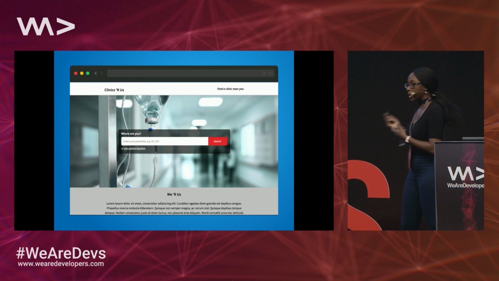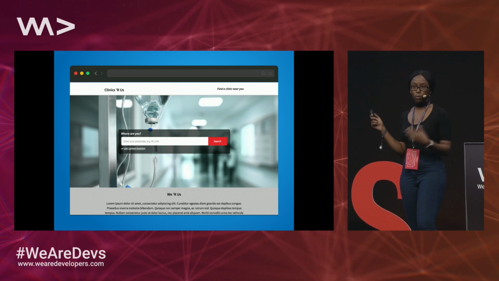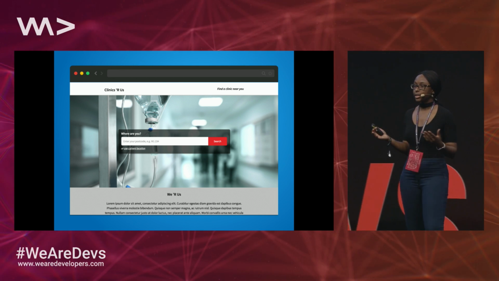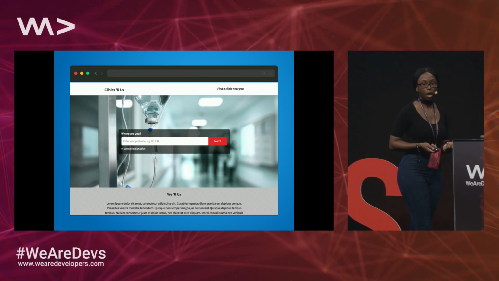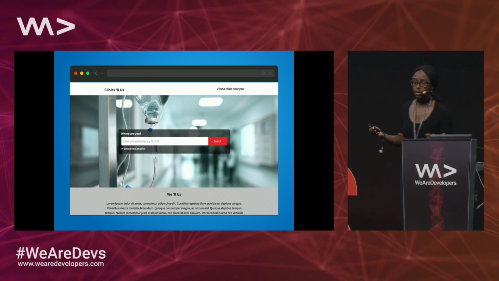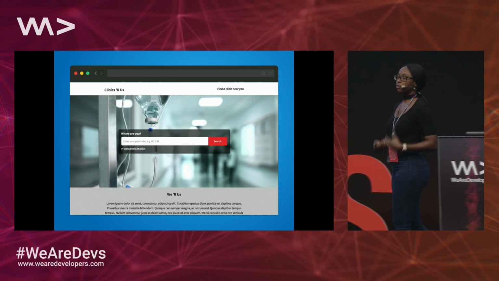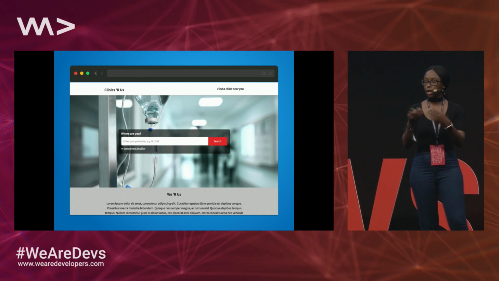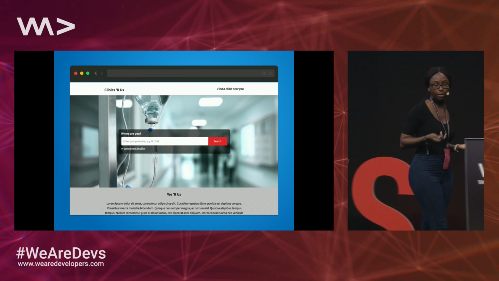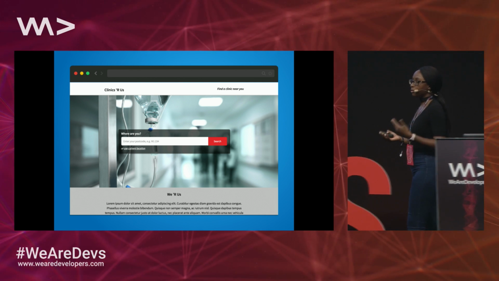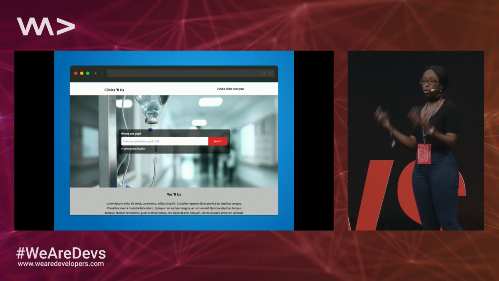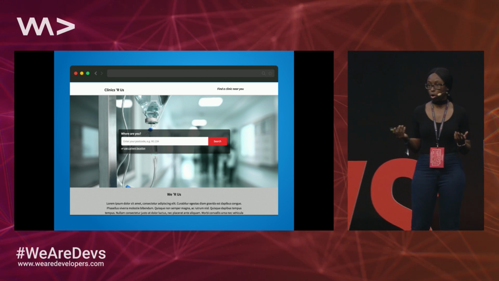So this is just a very basic example. This is a site that people can go to kind of find a clinic that's nearby them so they can go and visit it, for example. So if you think about what's the purpose of this site, it's for people to be able to find clinics that are nearby them and to find that information. So no matter what browser your user is on, we have to try and make sure that that main goal of the site is still accessible to all those people.